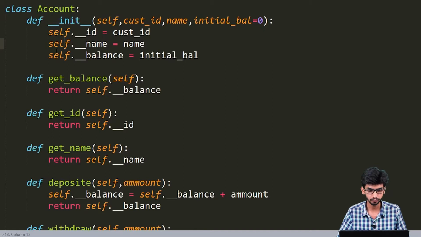In Python, if I want every object to have a set of variables, that instance variable I can define inside any method. The restriction I have here is it should be inside at least one method. It cannot be outside of a method. It's not mandatory that it should be inside only the init method. It can be in any other method also, but it should be inside a method. If I want to define a particular variable as private, that means I want to restrict the access outside the class, then I should put double underscore at the start of the variable.